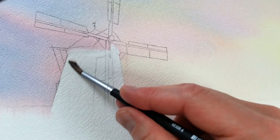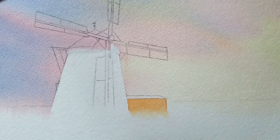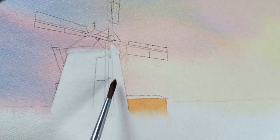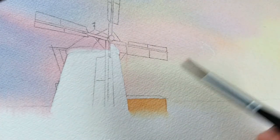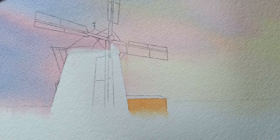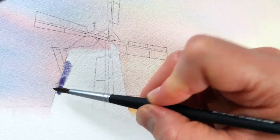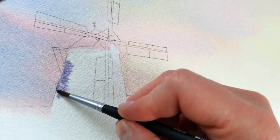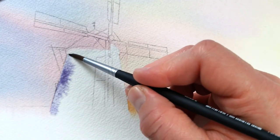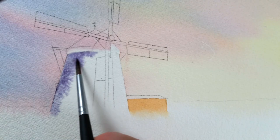Remember, wherever you put water, that's where your paint will go, so you want to be as careful with your water as you would be with paint. Okay, I'm looking at it from an angle myself, and I can see that it's evenly wet. So now I'm going to go in with my purple and drop it in on this side and just let it bleed its way across. I'll be very careful at the edge and just let it go across the paper to about the middle.